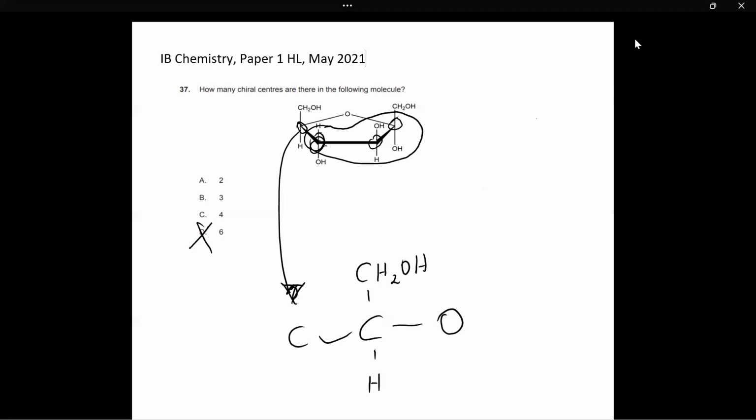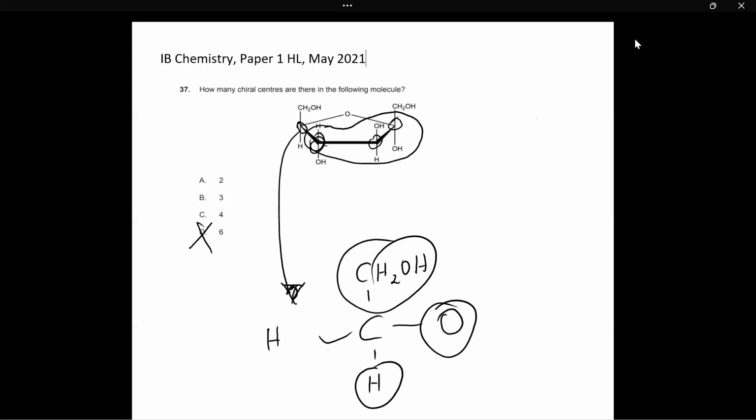It is attached to another carbon, which is attached to a hydrogen and an OH. Sorry, I'm just going to draw this very roughly. So as you can see, there are 4 different groups attached to this. So it's attached to the oxygen, which is this. It's attached to this group. It's attached to this hydrogen, and it's attached to this whole side, the whole other part of the ring. So I'm just going to keep it as X because it's attached to this whole other part, right? It's attached to a totally different group. So this carbon over here is chiral. It is attached to 4 different groups.